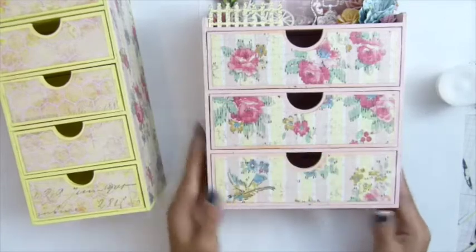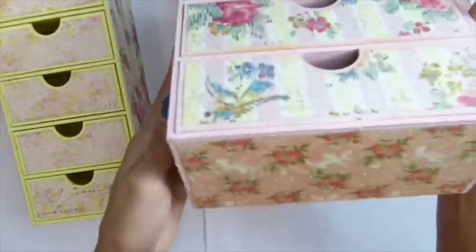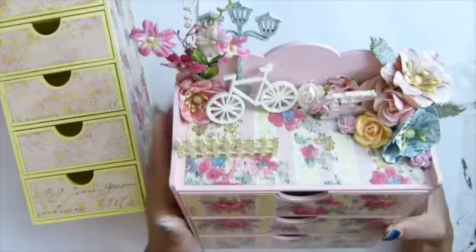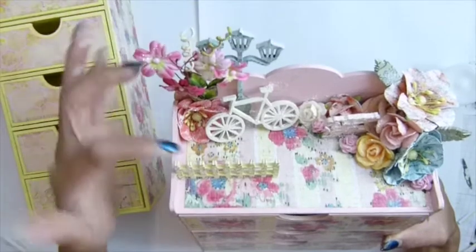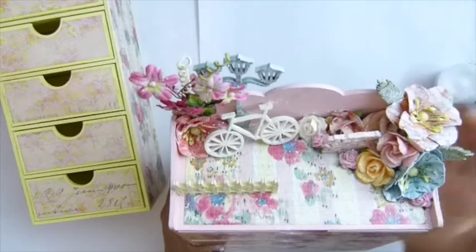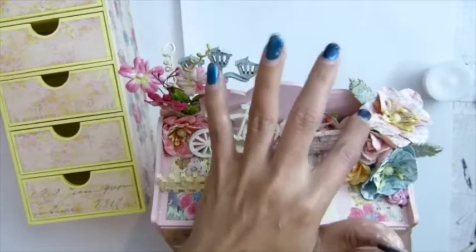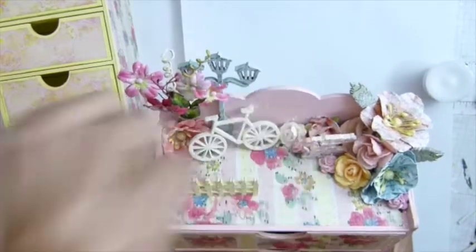I do love how it turned out. I used the same paper collection as this one. See the bottom, the side, and the back there. For my embellishments, this one is sprayed with Primer, and there's a lamp post here, my stool and the bike, the fence and telephone, and the feather leaves. All the wood pieces here are from my stool product. And the flower — this flower is from my collection, and from Michaels.